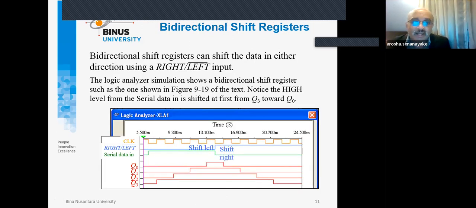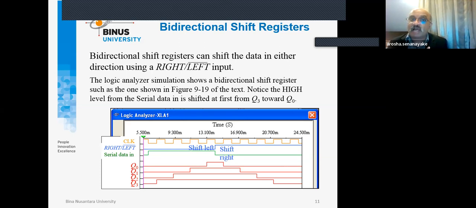On the other hand, we can also have bidirectional shift registers. That means shifting to right and shifting to left. In that case, we should have a control signal to indicate when to be shifting to right and when to be shifting to the left. As you can see, what we have is digital pulses, digital signals, and that makes it much easier for us. If at one instance one signal is low, it means either it should be left or right.